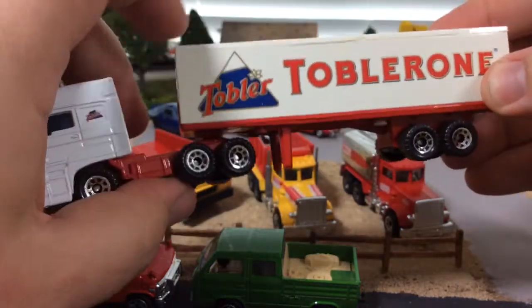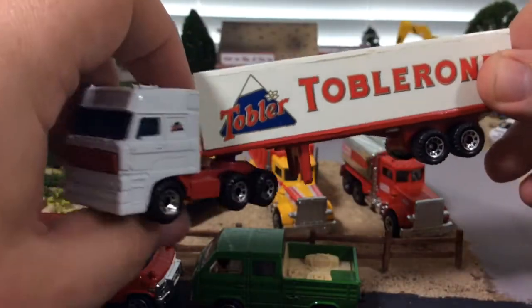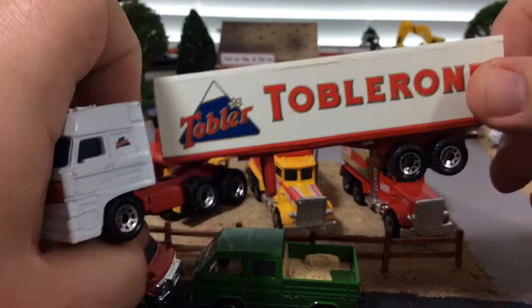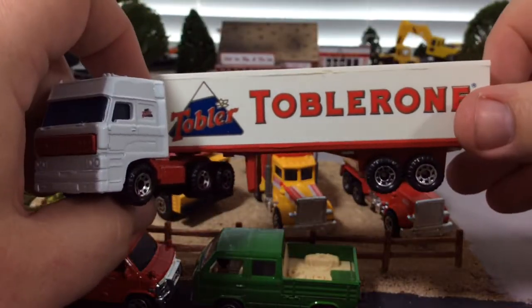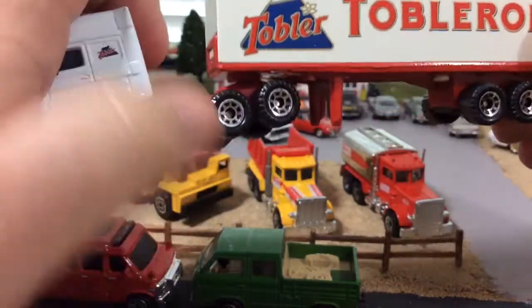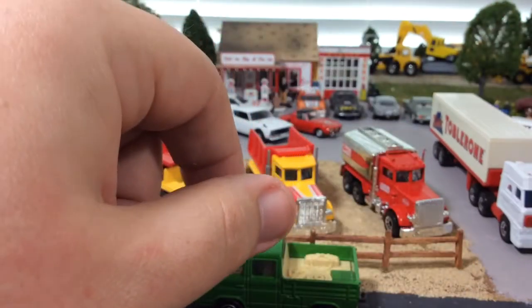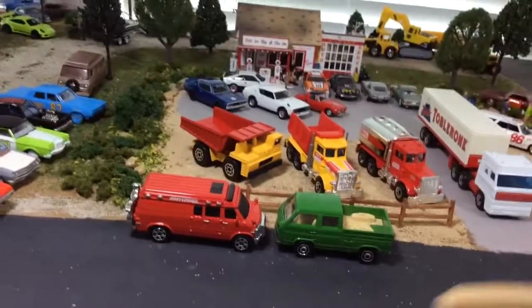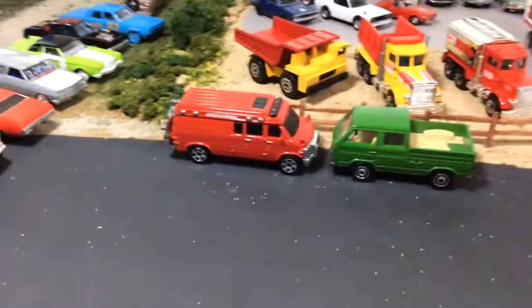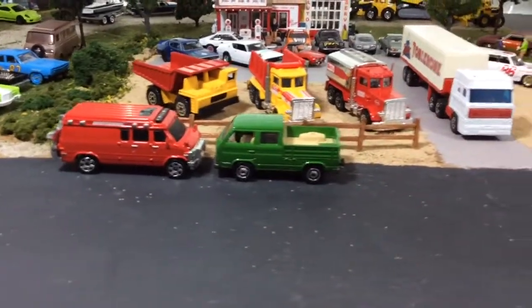For me with these convoys it's all about the content — some of them are just generic or fictional content so I stay away from those. But the licensed content fits into my cool column and I'll pick them up. So that's the first part of today's haul, nothing too exciting, just some Matchbox trucks both old and new.